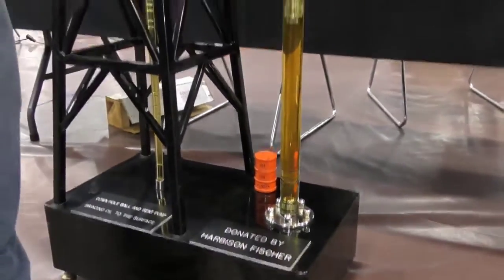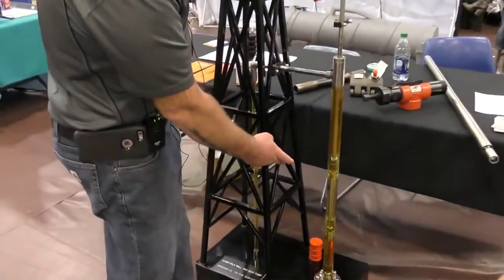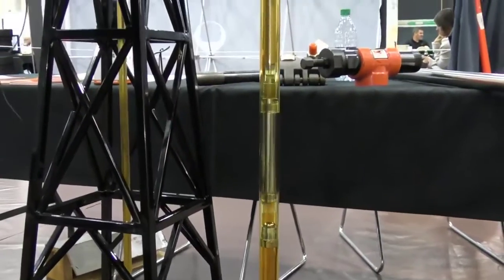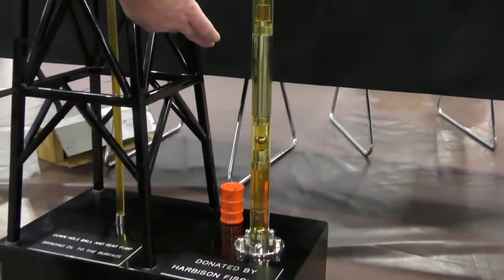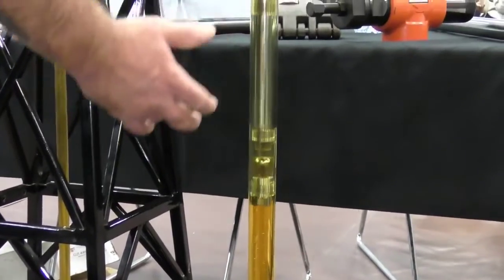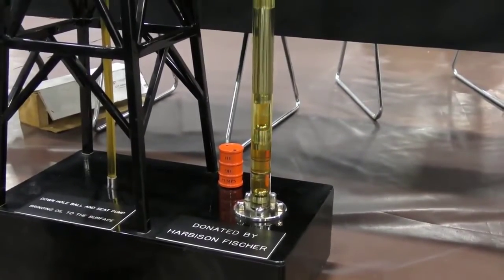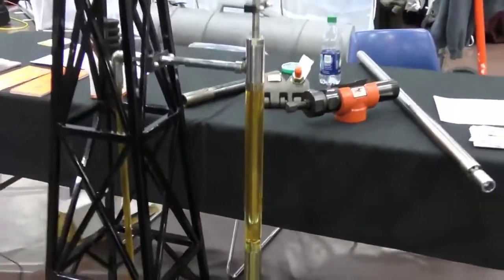And on the startup of the unit, the traveling valve ball opens, comes off a seat, and lets you go downwards. You're grabbing a scoop of fluid and lifting it to the surface. So the balls and seats work in conjunction with each other. When one of them's open, the other one's closed, then the other one opens and the other one closes, and you're basically repeating the cycle and bringing that fluid back up into the pump chamber and lifting that column of fluid to the surface. Okay, and the fluid travels through your tubing? Through your tubing, all the way to the surface, up to the tank batteries on surface.